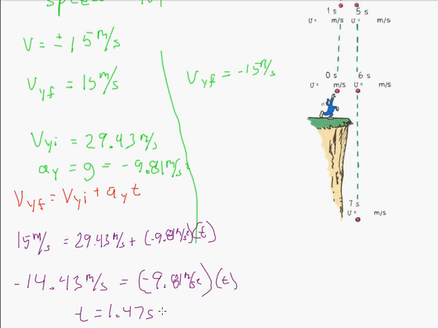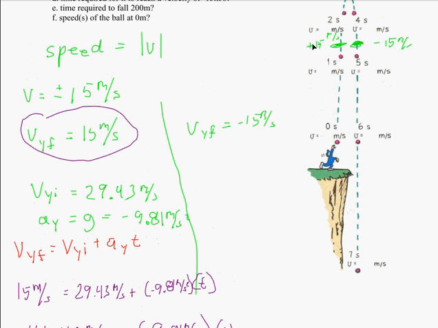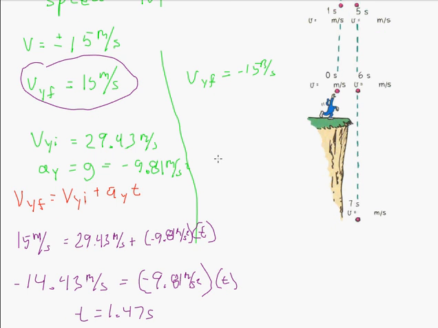But once again, we're not done, because once again it's at speed. Now here's the first point when we have that speed, and that's when we're going up. When we look here we have positive 15 meters per second. And over on this other side, when it comes back down, we'll have negative 15 meters per second. So how do we get that? Well, the same formula again.